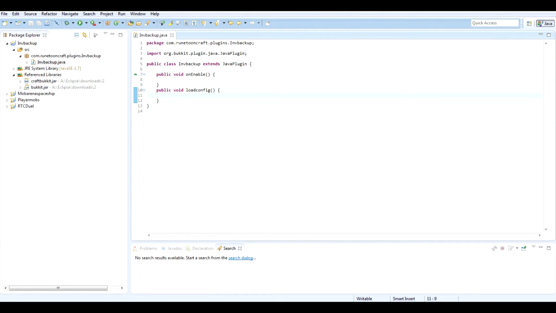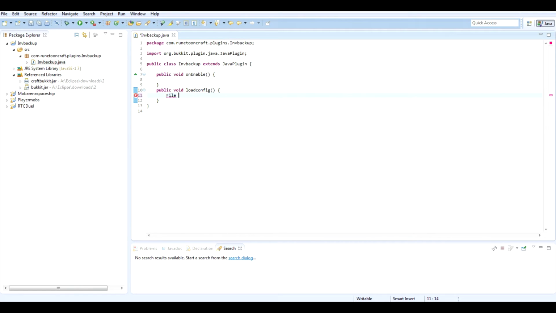And every plugin wants to have its own configuration file. It's just best because you want the server owner to be able to customize the plugin. It's of course not really required, but for most plugins it's strongly recommended. So anyway, to load this config, I'm going to do a few things. First, we're going to want to find the directory in which the config is going to be created, along with any other plugin files too.